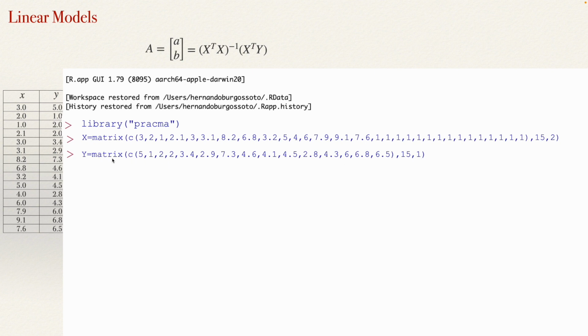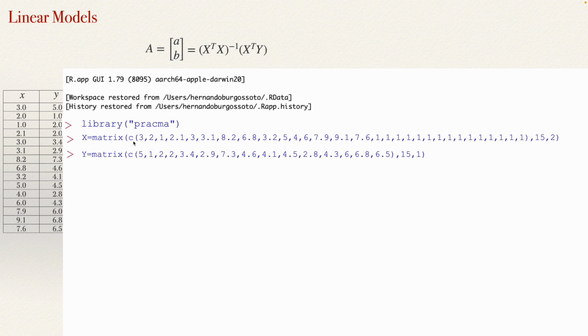Remember, the command is matrix for making a matrix, and c for combination. So you're going to combine the columns. You will need to separate the columns by comma, and the entries of the column by comma also. In this case, there is only one column, but you need to type c at the beginning, open bracket, and all the elements of the column.